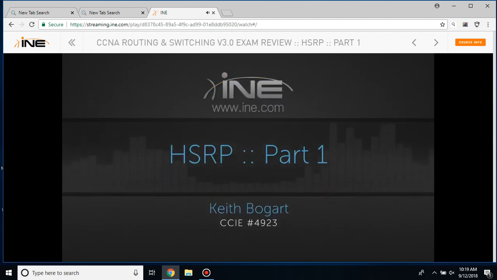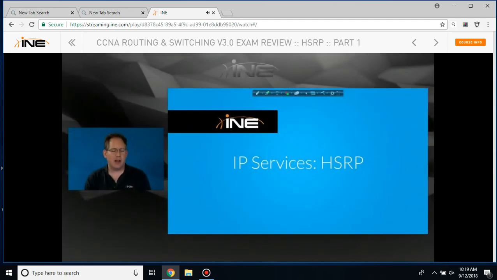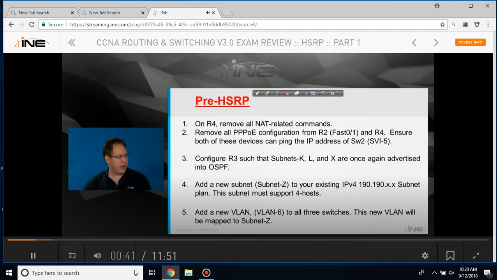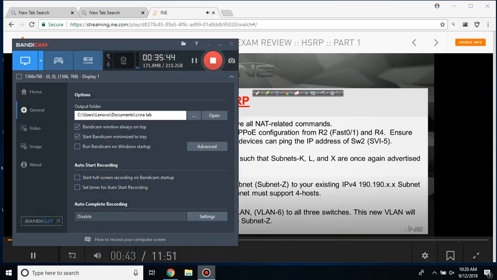So now we've got all of our routing protocols working. In the last section, we also implemented network address translation to get a little bit of hands-on practice with that. Now we're going to move into gateway redundancy, also known as first hop routing protocols or first hop router protocols, FHRPs. And one of those is the Hot Standby Router Protocol, HSRP, which is Cisco's proprietary way of doing this. So let's see how we can implement that in our topology. Okay, so now we're going to undo all that NAT stuff that we just did on R4.